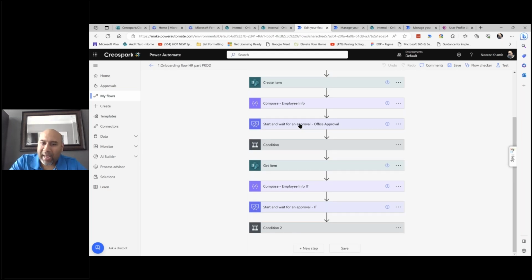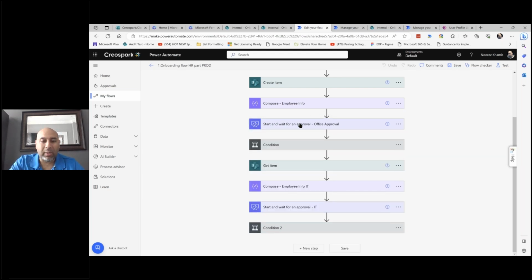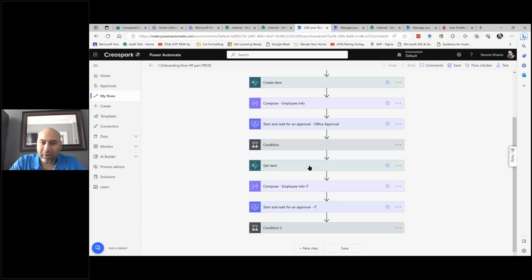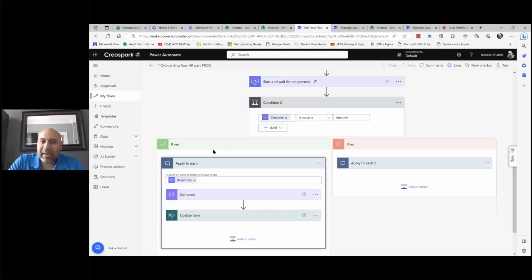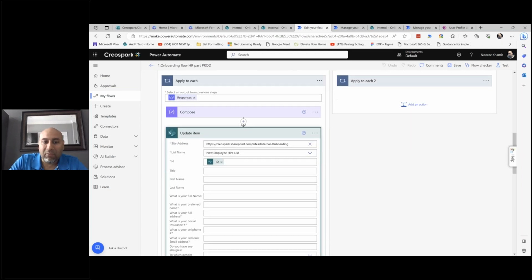Then there's an approval that has to happen from HR. HR has to go, or IT has to go and do an approval once somebody is requested to be onboarded, to be able to input some more information. There are some conditions that happen there. We want to update the item to be approved or rejected, because sometimes we might reject it as an executive, right? So the executive gets prompted in Microsoft Teams and their email. Then we loop through all the approvals that are out there and update the SharePoint list to say that that person's being approved, with some information.